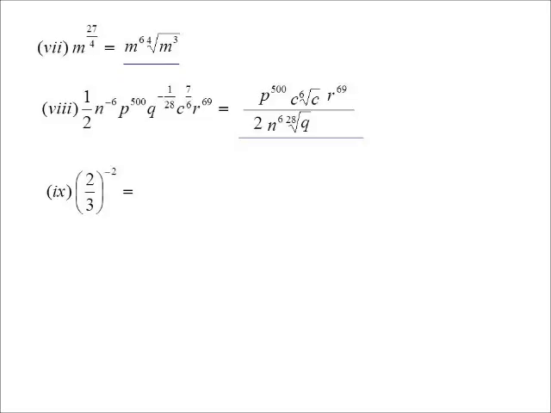2/3 to the power of -2. When you have a fraction to a negative power, remember I said another way of thinking about negative is, oh, actually I should be on the other side of the fraction. So what we can do is simply turn it upside down. Because the negative is saying, oops, I should be on the other side of the fraction. So we'll put it on the other side of the fraction, but now it's a positive power. And then that's often easier to do. So 3 on 2, all squared, 9 on 4.